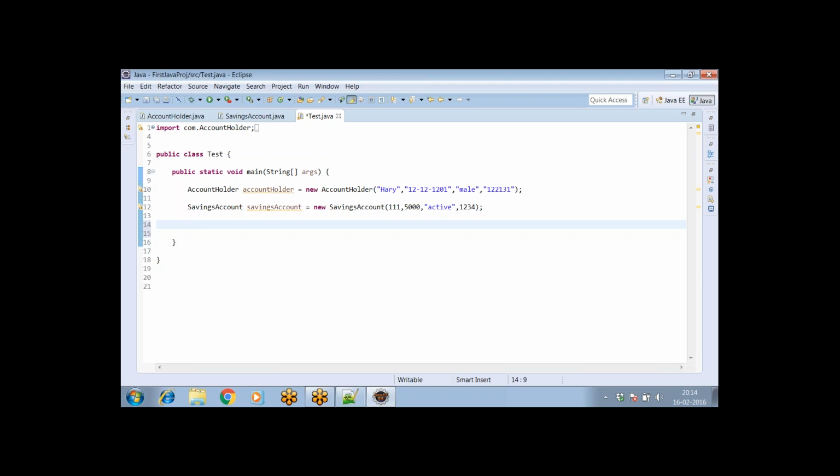But in the programming, in this code here, do you see any association between these two objects as of now?